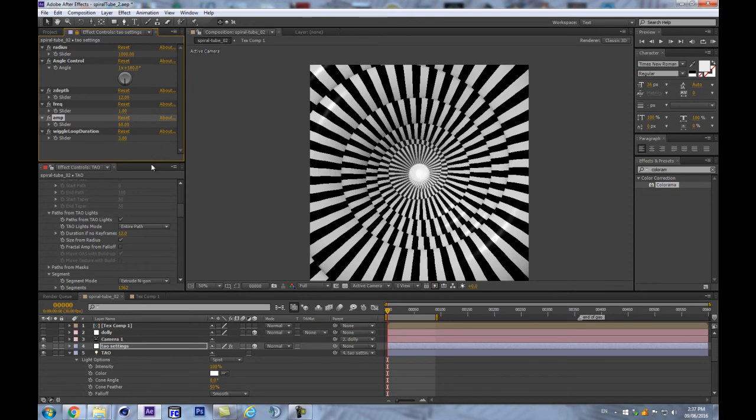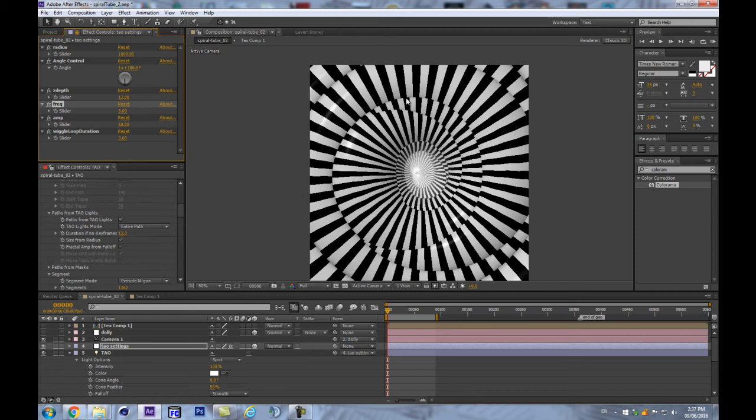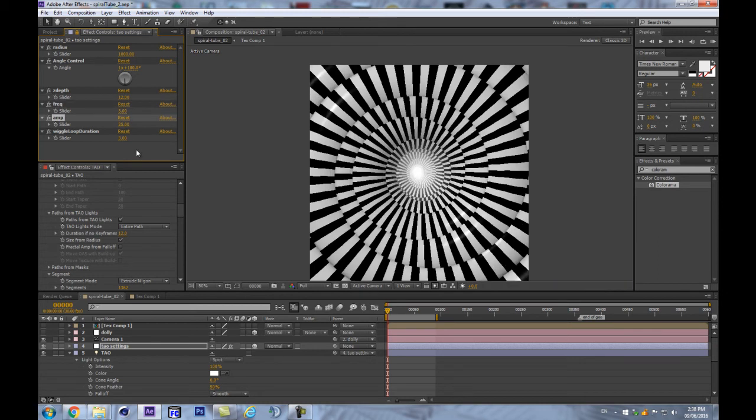So as I increase this now, you can see that it's getting our geometry to be distorted. Now the frequency, the higher this is, the smaller the bumps will be over the size of this. So if I set that to 3 instead of 1, there you'll see it's going to be more distortion. But I don't want that much. I don't want it to be that intense, so let's set this back down to 25.